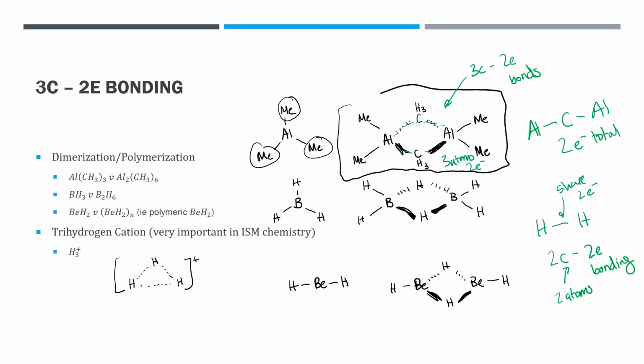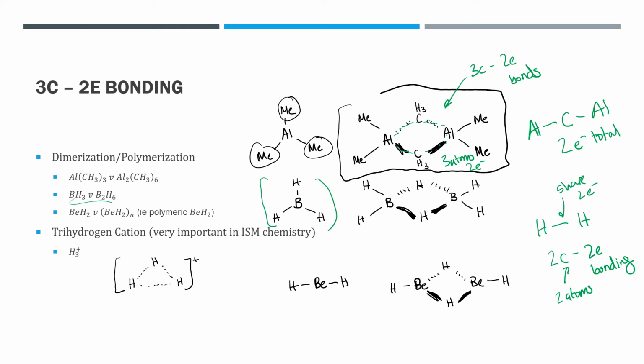So again, we look at BH3 and B2H6, our next example. You can see BH3 is just a normal Lewis structure. Now we look at B2H6, and you can see these middle bonds are the same exact situation. You might say, okay, this is a hydrogen, right? How can hydrogen be bonded to 2 things? Hydrogen can only have 1 bond. That's how it normally is denoted with Lewis structures. But in this case, we have 2 bonds connected to a hydrogen. That doesn't make any sense. So how can this happen?